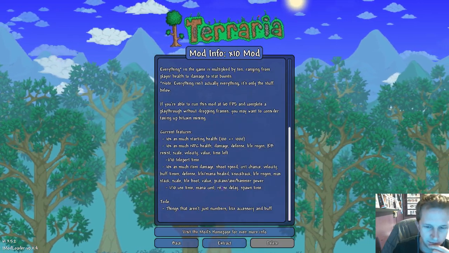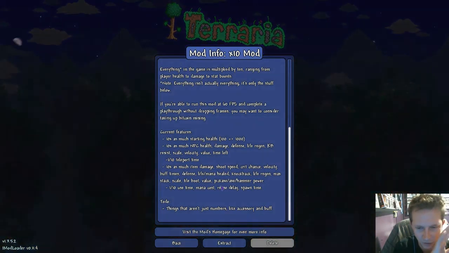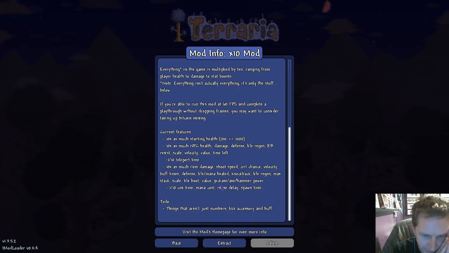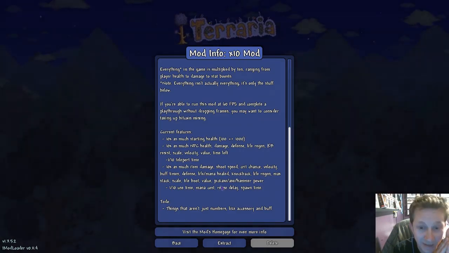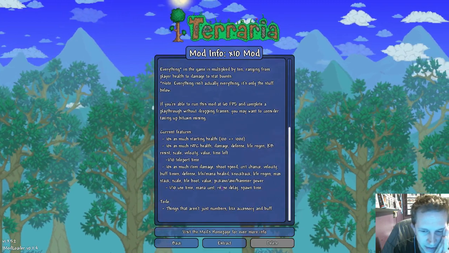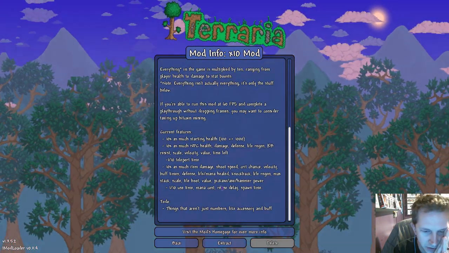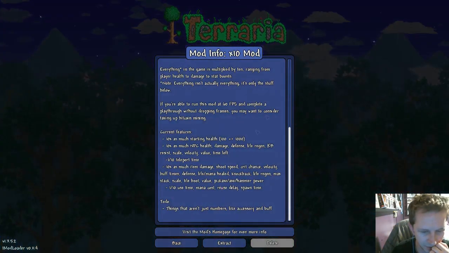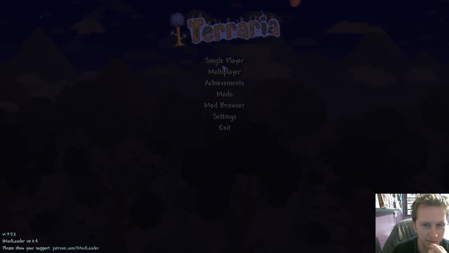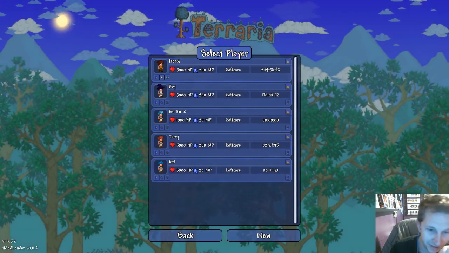NPCs are 10 times the size, enemies are 10 times the size, and what you shoot out is 10 times as much in terms of weapons and stuff like that. It's gonna be crazy. I cannot guarantee how this playthrough is gonna go. It might glitch out and I might end up having to stop. The plan is to play up until Moon Lord as of right now. So that's what we're gonna do.